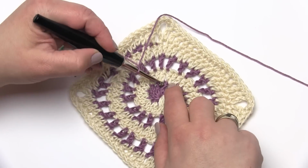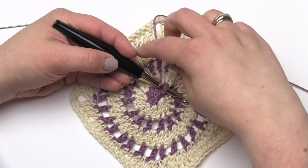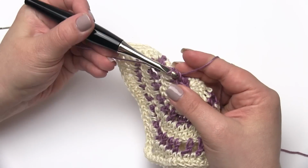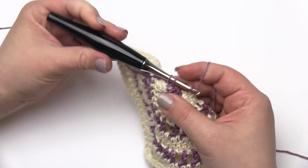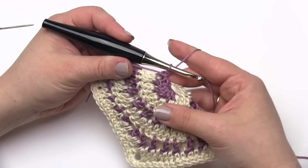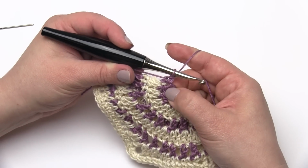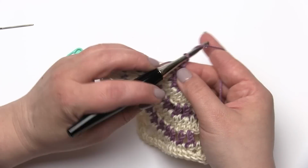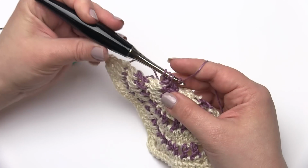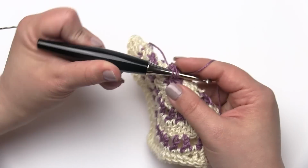There's no big space. It's that one right there. I'm going to go around it as if I was going to make a post stitch, a front post stitch, like so. I'm going to pull up a loop and make a single crochet. So I'm joining with a single crochet as if it was a post stitch. And you'll notice I've picked up the square and sort of folded it here. Just makes it easier to keep working around that stitch. So I've got a single crochet. I'm going to follow that with a half double crochet right around that post and a double crochet, like so.